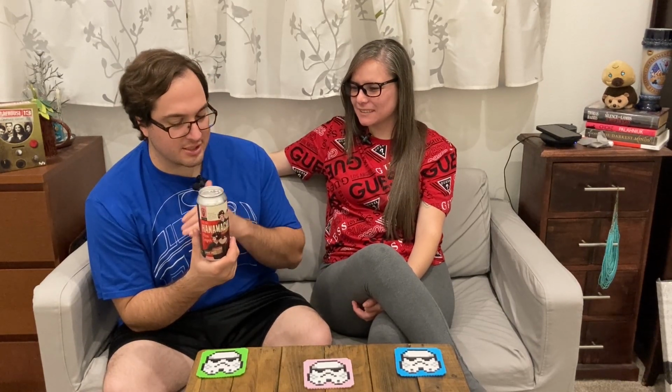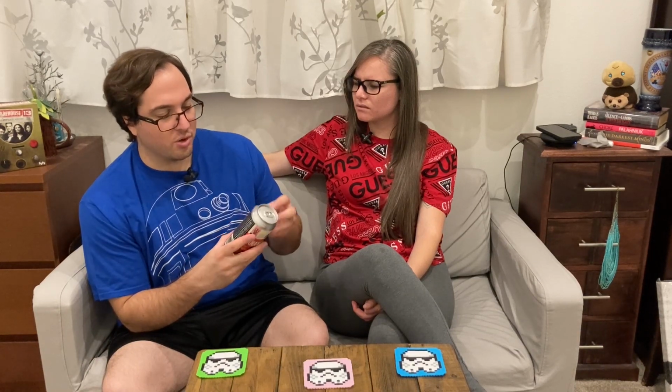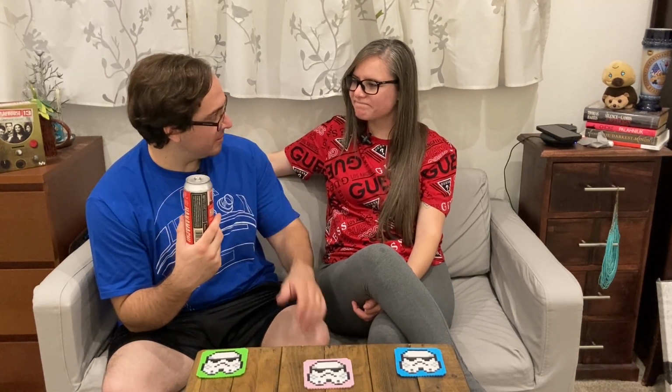And what's interesting about this is it touts being a rice lager, but I do know other beer reviewers who have really crapped on big breweries for using corn and rice as filler instead of full wheat or barley. Why? Because they're cheaper ingredients. They don't usually taste as good in most people's eyes. But this is specifically a rice lager, so I'm not really sure if it's a whole different thing. It says Japanese style, so I assume this is supposed to be mimicking Sapporo. Yeah, that's the only one I can think of off the top of my head.